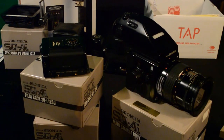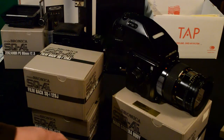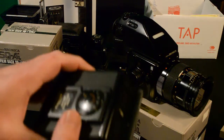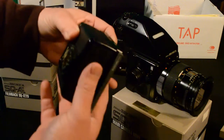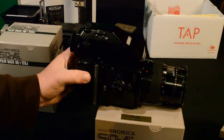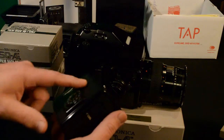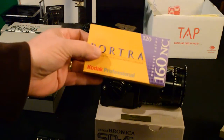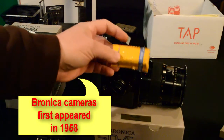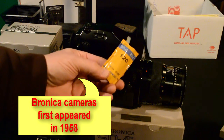I dug out my film backs — here's what one looks like. The reason why there are different film backs is maybe you only want to put a 12-exposure roll in. You had to actually change the entire film back to do that, and different size film as well. This is the part that contains the film — you can take these off the camera and switch them as you want to use a different film back. This film back opens up and inside are the reels that hold this kind of film. This is one of the types I used to use — a portrait film. Inside this foil sleeve is the actual film, and we had to keep this in the refrigerator to keep it fresh.